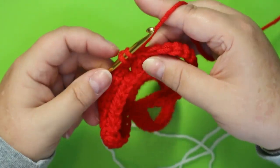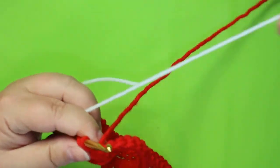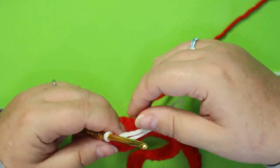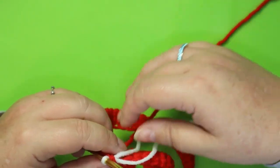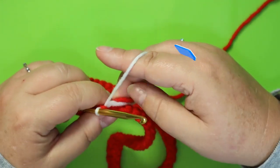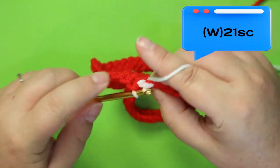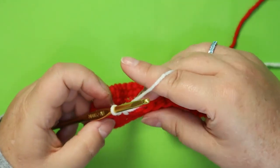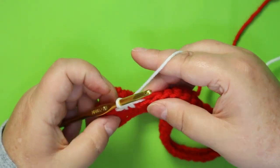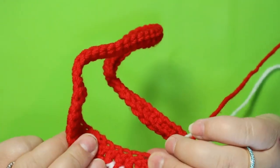This is my 8th stitch. So I'm going to finish my 8th stitch with white. And unfortunately, we have to do some weaving in this because I need to carry both colors. So with the white, I'm going to do 21 single crochets, because the shirt is mostly white. I am carrying my red at the back.